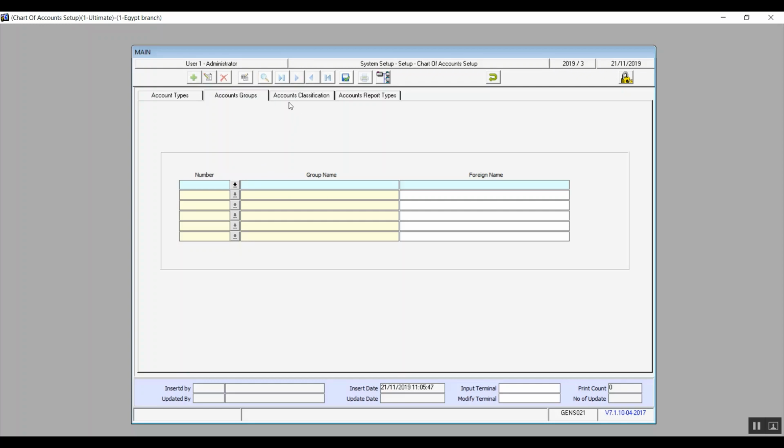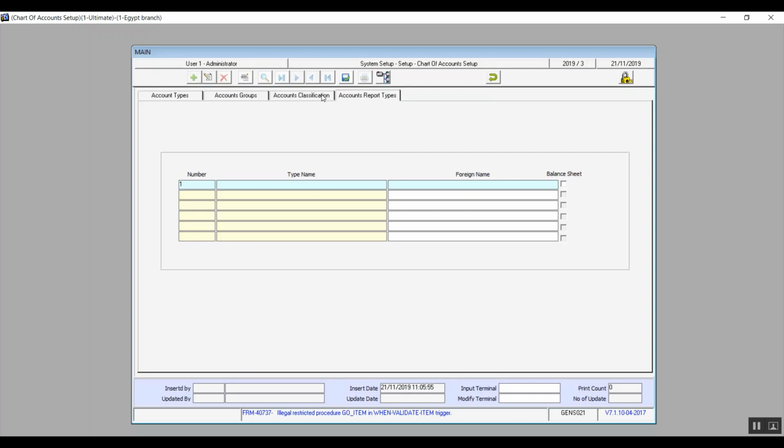The third tab is accounts classification. Here we combine the homogeneous accounts that are of different nature, like the vendor's accounts, for example. It reflects on liabilities account. Suppliers advance payments, however, reflects on the assets account. So here we're talking about vendors accounts in general, which are homogeneous, but each of these accounts has a different nature. So now we can classify the vendors.